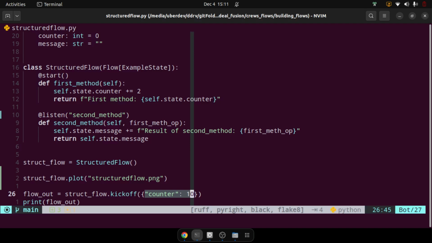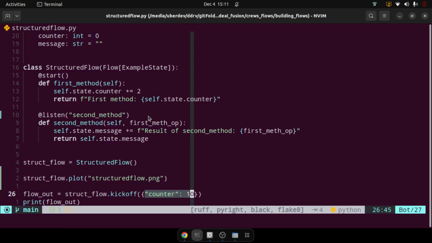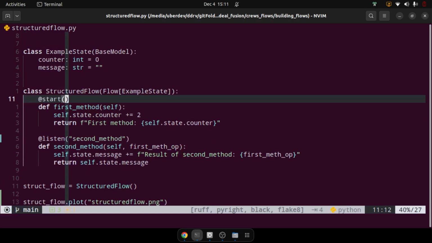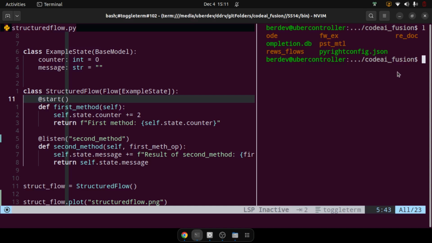So flow is something that you have to understand inside out. We will now dive into the structured flow, and then I will also dive into the unstructured flow. Then we will move into the logic of AND, OR, and the router in the next video. What I'm going to do is just execute this code, and then I'm going to show you how the execution works. So this is LunarVim, and you can see the execution on the side here.